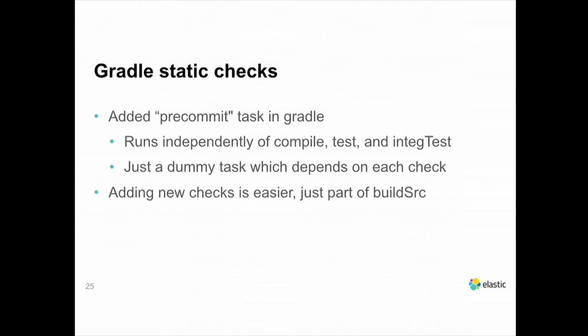Additionally, we wanted to be able to run all of the static checks at once, but without running tests or integration tests. And so we created this pre-commit task. This is something we actually have in Apache Lucene in our Ant build there. It allows us to run all of these checks, say, right before you're committing, without having to run all the tests. So you ran all the tests and you made a quick little change, and you just want to make sure you didn't break anything really bad. That's what pre-commit is for. We added this pre-commit task that depended on a bunch of other static checks, and then we made it really easy to add new checks too.